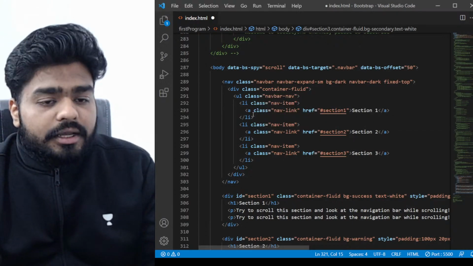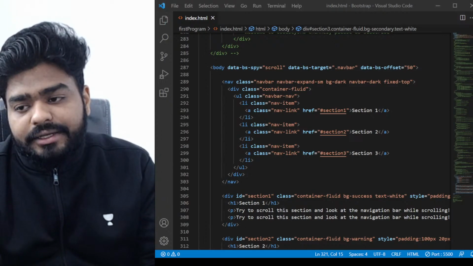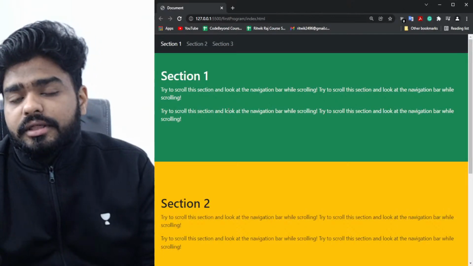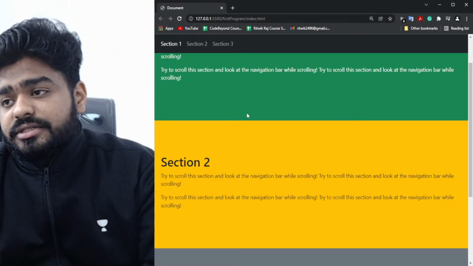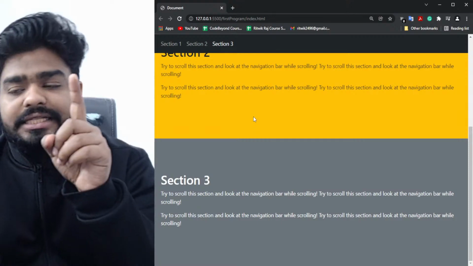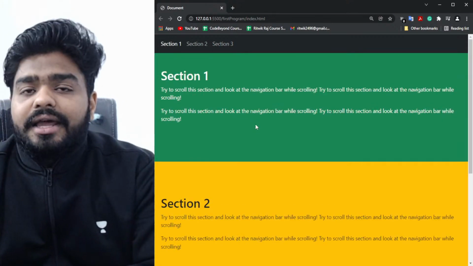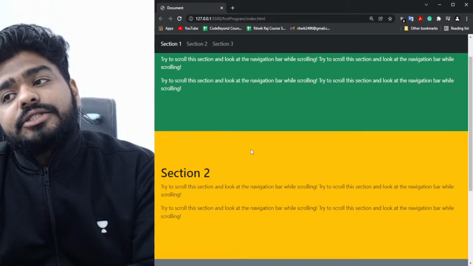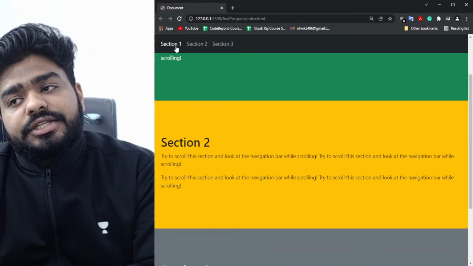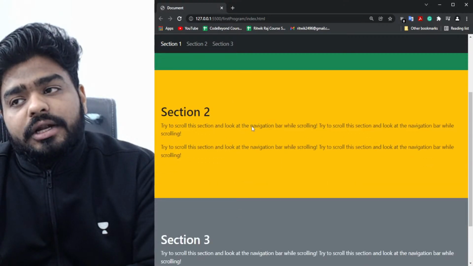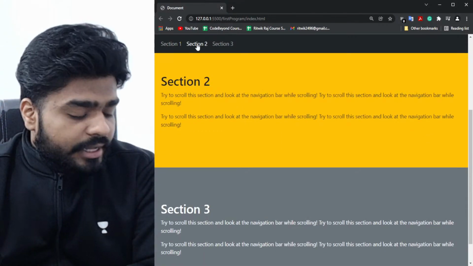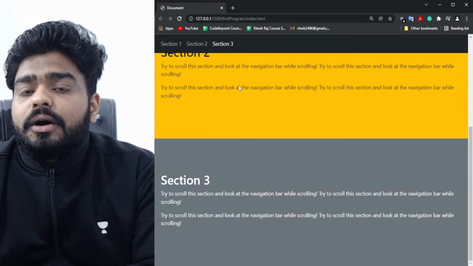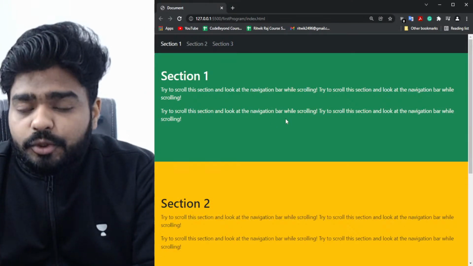Okay. If you look at the output once, let me just bring you back here. I'll close this. This is a particular web page. I'm just scrolling here. The first thing you will notice in this particular page is that there are three sections, section 1, section 2 and section 3. But whenever I'm scrolling right now, it's section 1 which is white in color, and if I scroll down, section 2 is now white in color, and if I scroll down again, you can see section 3 is white in color, right? So what is happening? This is one thing.